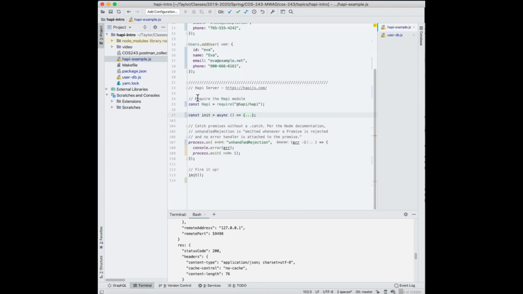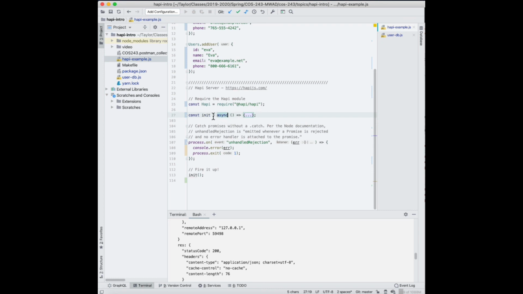So here's where we created the Hapi server object, and then this init function has all that configuration stuff inside of it. And you remember that because we're doing asynchronous things inside of here, we're running the await function, we have to define this thing to be asynchronous, which means that we can't just have this be top-level code, right? We can't have an await function at the top level. That's another reason that we wrap this up in a function.